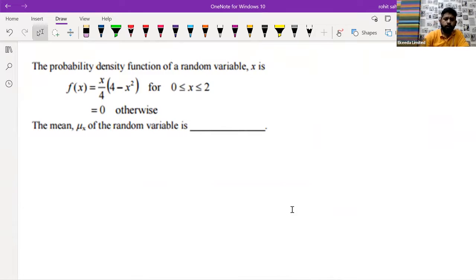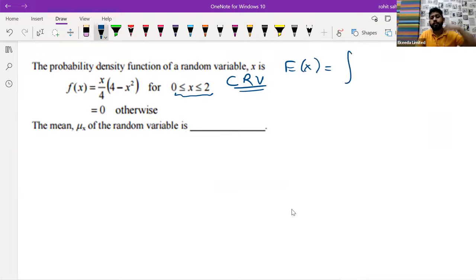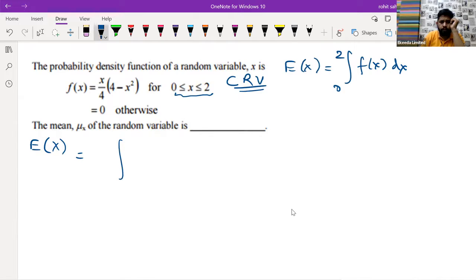The only thing which is important is that as per the limit you can see it is 0 to 2. That means it is continuous random variable. So you'll have to do the integration. So if you're looking for expected value, you should do the integration. Now since it is defined only for 0 to 2, do the integration from 0 to 2 for x f of x dx. Then do E of x. They are only asking for mean value, nothing more to do than that. So E of x will be integral 0 to 2 of x, taking the constant 1 by 4 outside, times 4 minus x square dx. Integrate this and the value will come.